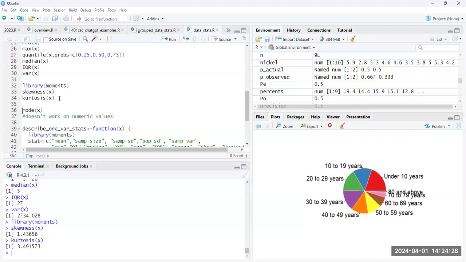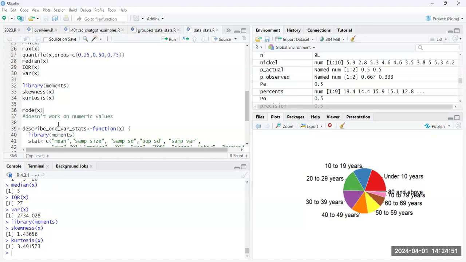Sometimes it will be calculated according to this moment formula, and then people will subtract 3 because the normal distribution comes out as a 3. So you want to make sure that you know how the package is calculating your kurtosis, because this value might mean slightly different things depending on whether they've subtracted that 3 or not.